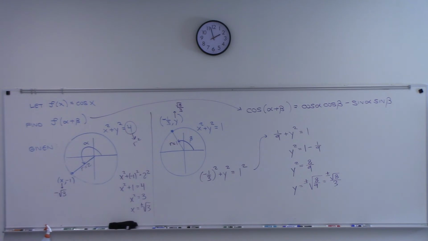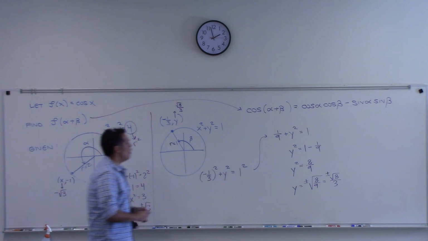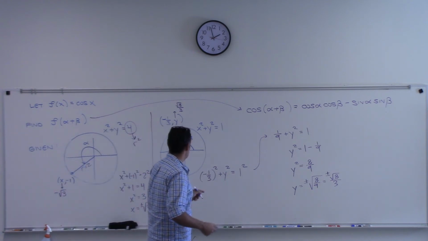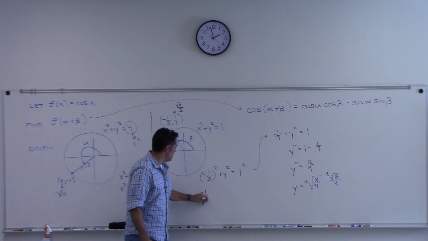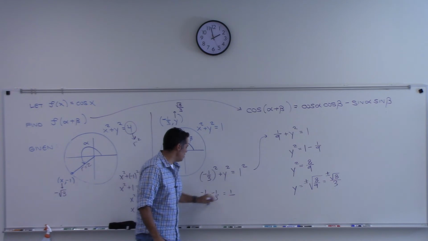Good? Yes? Can you go back over how you got 1/9? Sorry, I got 1/9 or 8/9? 1/9 in the beginning. Squaring this, oh, right? So when you square that, negative 1/3 times negative 1/3, that's what it means to square. You go straight across, so you go 1 times 1, you go 3 times 3.